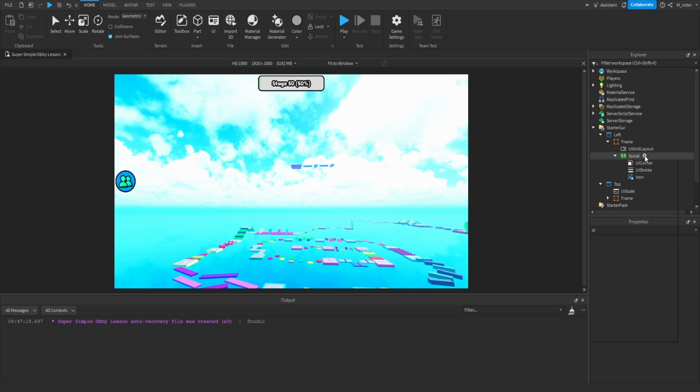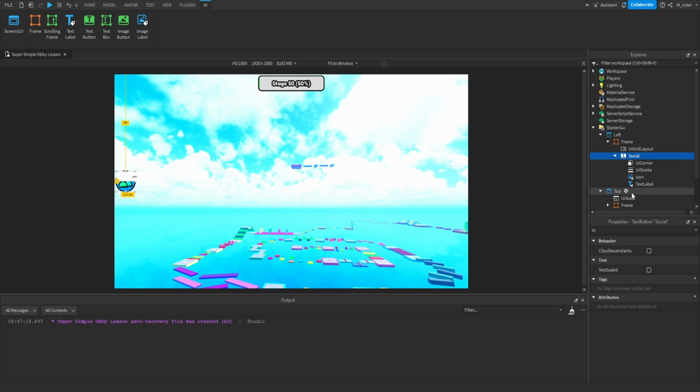And now the next thing we're going to do is actually add in a text label to this button as well. We'll go ahead and rename this to be called title. And the reason that we're renaming this text label to be called title is just because that's my go-to name when it comes to text labels. In this scenario, we're not actually going to be using this in a script or anything, but I just prefer to call my text labels titles or something like that rather than calling it actually a text label.